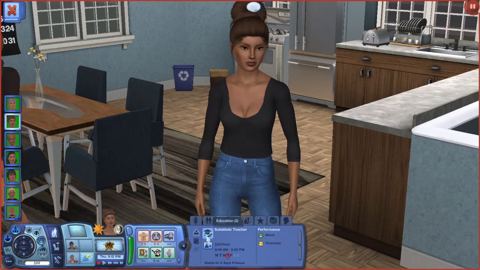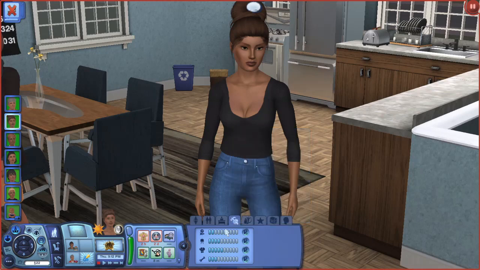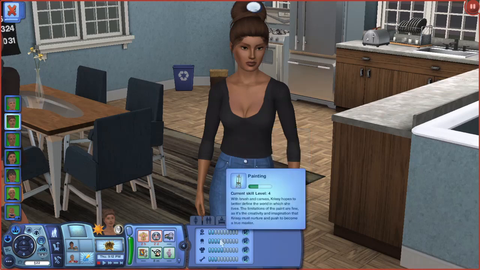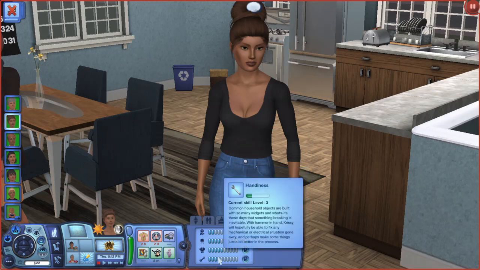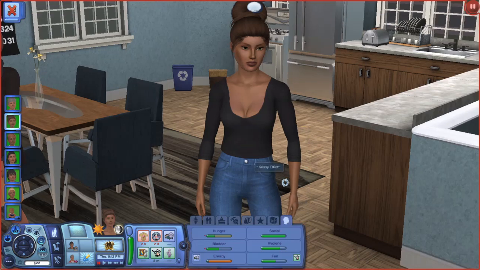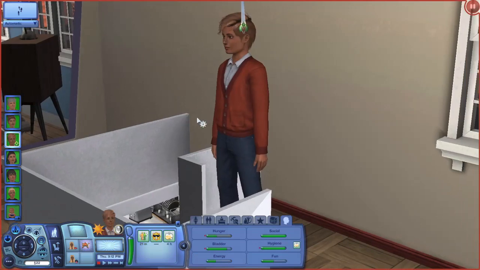She's only a level 3 in the education career. Obviously, she hasn't had a lot of time to work. And for her skills, she's a level 2 in advanced technology. Pretty much all of the older Sims have that, because the original place they lived in was one of the townhomes, and they didn't have stairs. They had the Into the Future elevator, so they all pretty much have that, but it's only because of that. Level 4 painting, level 5 cooking. She does have a lot of time to cook because she's home all the time, and a level 3 in handiness. And she was married to Jake, and like I said, they had Matt as teenagers.